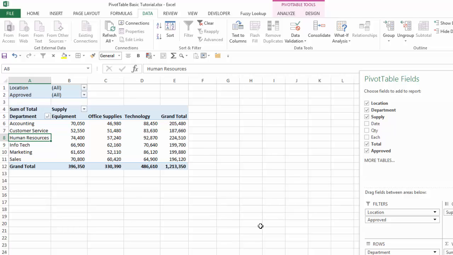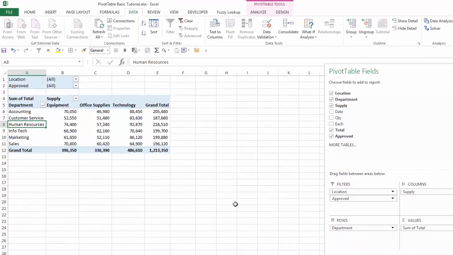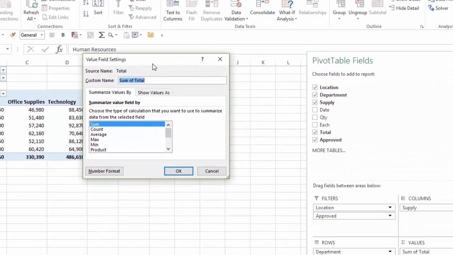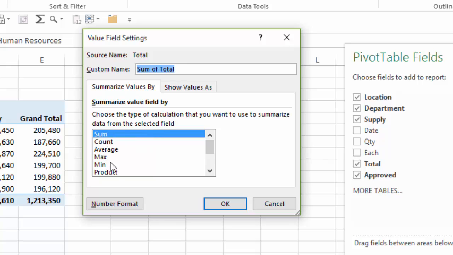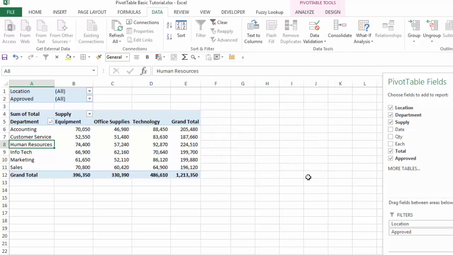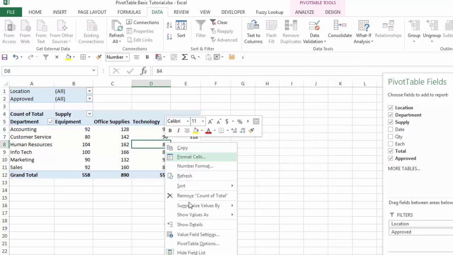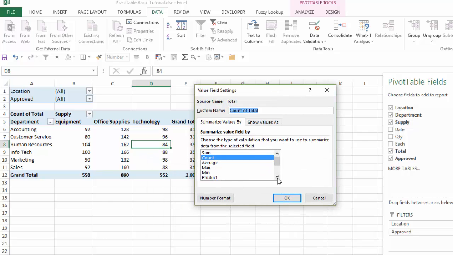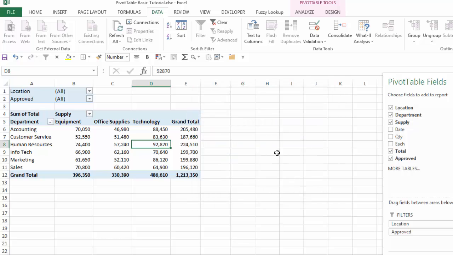Again, by default, Excel will sum up the values within your pivot table. But there are other options that you can choose if sum is not what you want to show. So if I click the down arrow next to Sum of Total, and I select Value Field Settings again, notice there is a whole list here of items that I can choose from. I can have it be the count of the items. I can right-click Value Field Settings, and I can have it be average, max, min, product. There are several options here that you can choose from. I'm going to go back and change it back to sum, say OK, but there are a lot of different options to select there.